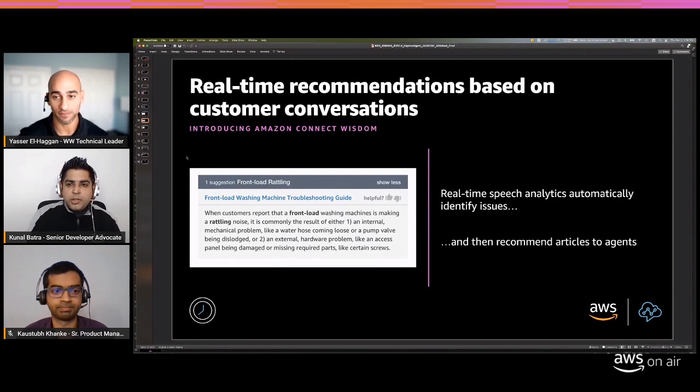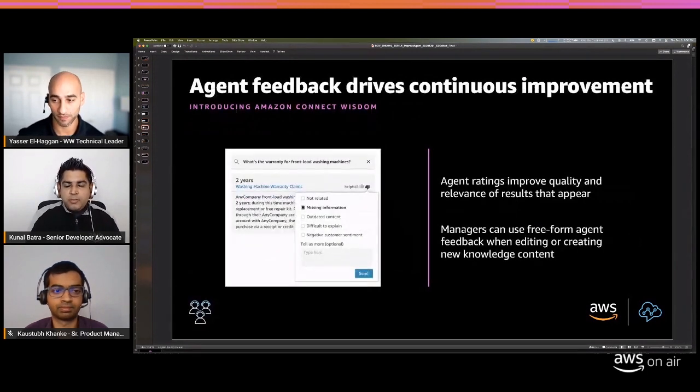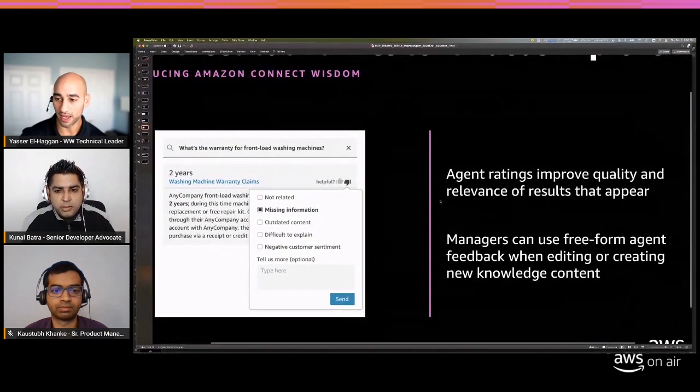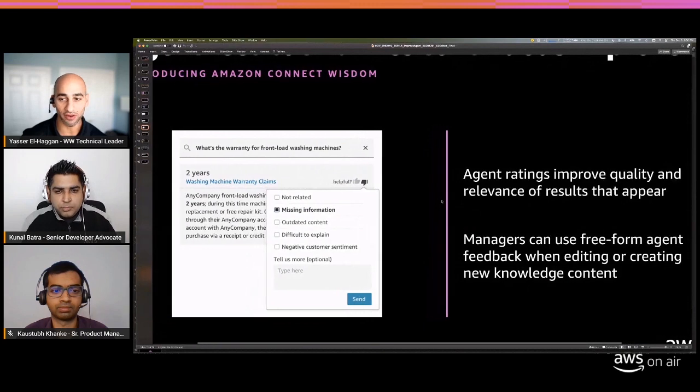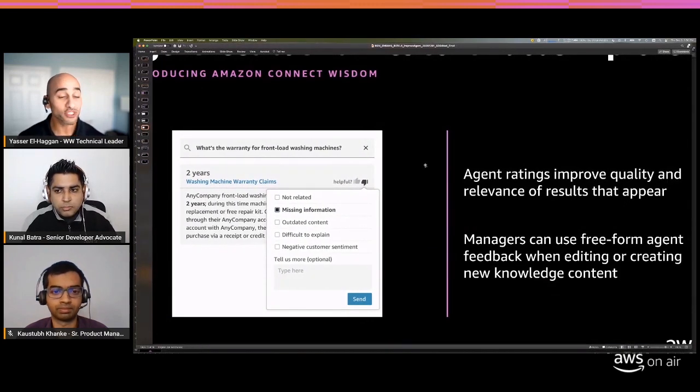Okay. And also, the agent has the ability to help train this and make this better, right? They can thumbs up, thumbs down. Yeah, absolutely. Not even just thumbs up and thumbs down. They can also provide more specific feedback about what was good or bad about this data, and that's what you can see here in this screenshot. So again, it's all about helping the agent, but also using that human capital to make the system better, which will continue improving the agent and customer experience.